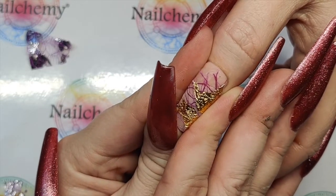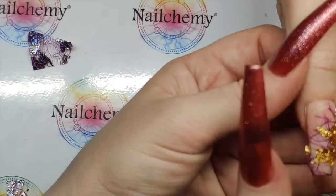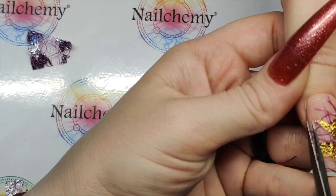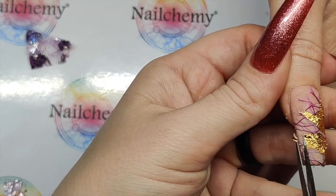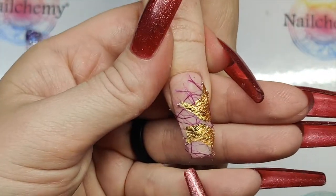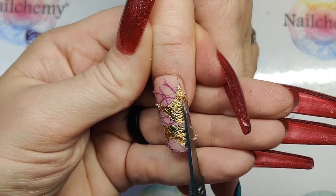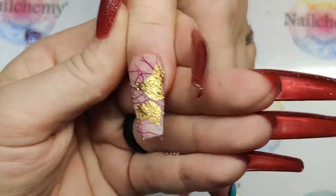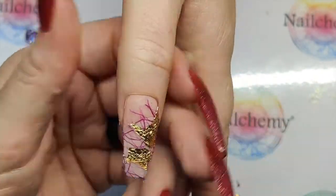Don't stress yourself out too much — this netting is beautiful, really beautiful. I can come in now and trim away. As you trim you'll probably end up picking the netting up a little bit, but don't panic because we've still got to encapsulate it. Any little fluffy bits like this — don't worry about them. That to me is looking good. Don't worry about any little bits because they will file off.